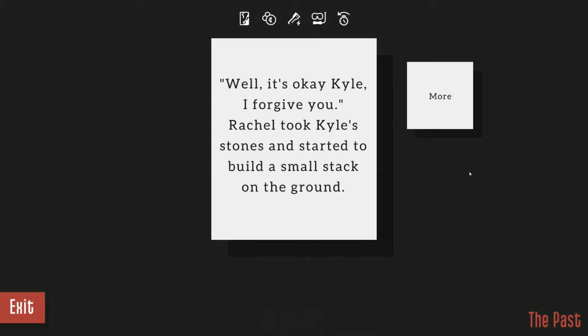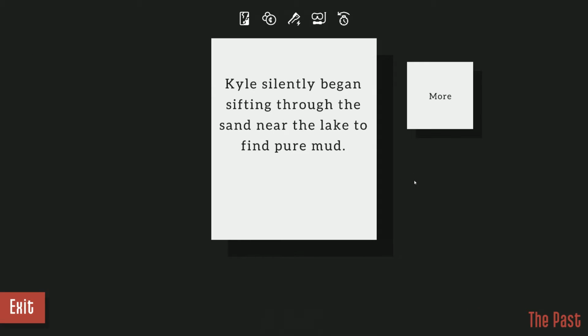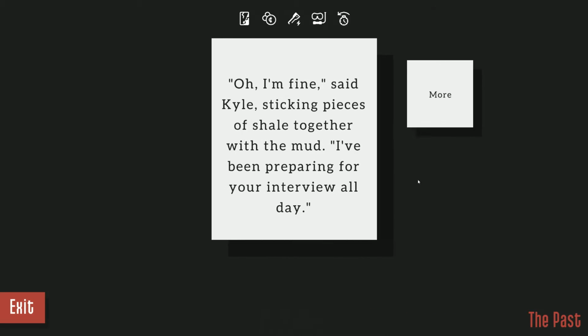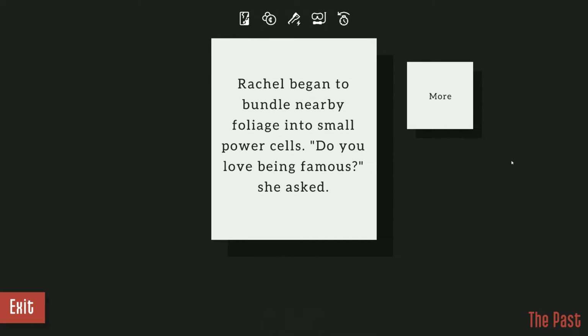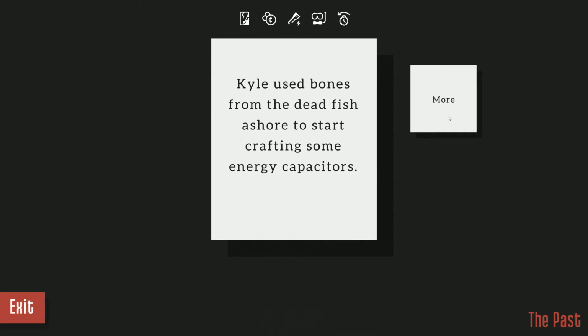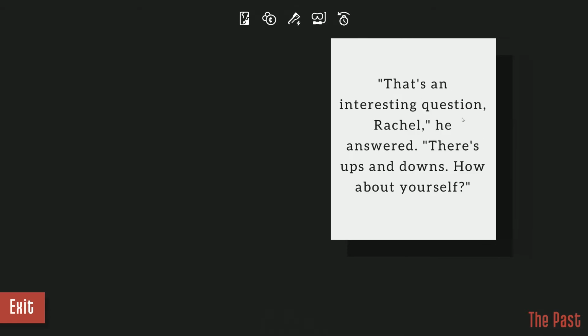Rachel took Carl's stones and started to build a small stack on the ground. Carl silently began sifting through the sand near the lake to find pure mud. Well, since we're here together, said Rachel, using nearby sticks to build a pyramid around the rocks. How are you? Oh, I'm fine, said Carl, sticking pieces of shale together with the mud. I've been preparing for your interview all day. Rachel began to bundle a nearby foliage into small power cells. Do you love being famous? She asked. Carl used bones from the dead fish ashore to start crafting some energy capacitors.